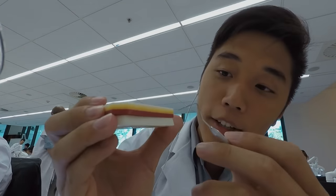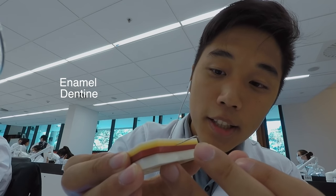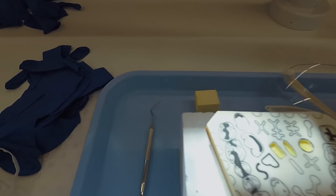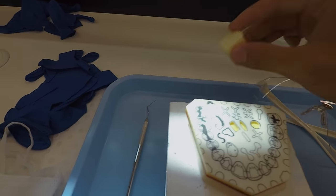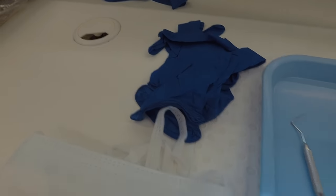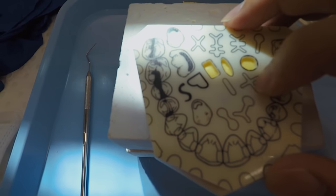Alright guys, today is Wednesday — the day where we put together everything we've been practicing for the past few months: drilling, probing, manual dexterity, and all that. Last day we started drilling this thing. See how there's different layers here — white, yellow, then orangish, then red — representing your enamel, dentine, deeper dentine, and then your pulp. This is my current setup: my learner prep model, classes, and I'll warm up my drilling with this block and the probe to measure depth. Of course, the mask, gloves, and my drill. Today we'll be drilling a few shapes — the heart here, this one, this one, this one.